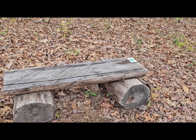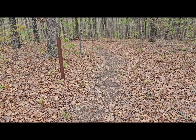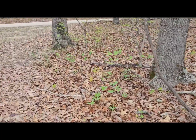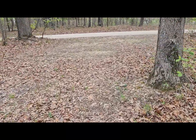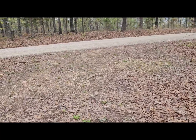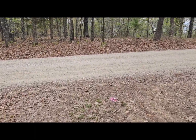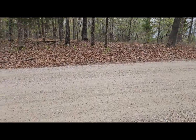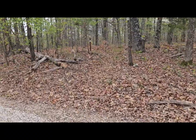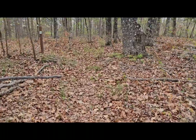Well, whoever built this bench here, they knew you're going to climb after that metal car. It's a good mile of hard climbing. Hard climbing, so it makes you breathe really hard. Alright, this says Skyline Drive on the map. It's 1.5 miles from the trailhead, so let's get over to Highway 60, get a resupply, and see if we can get on down, get a little farther. Here we go.